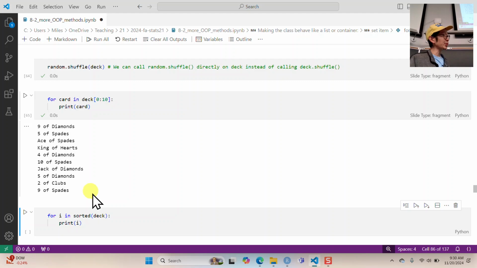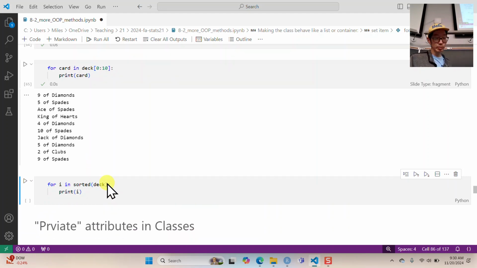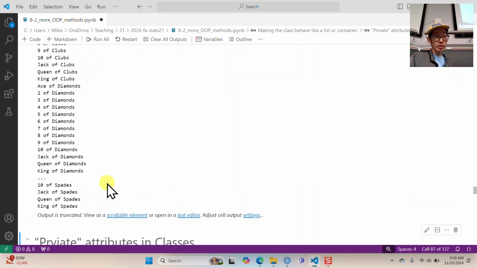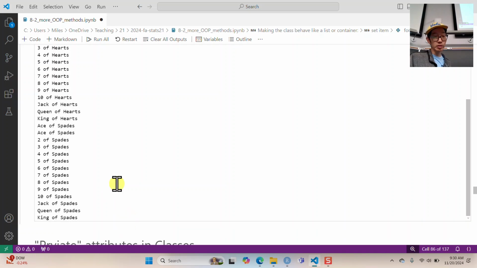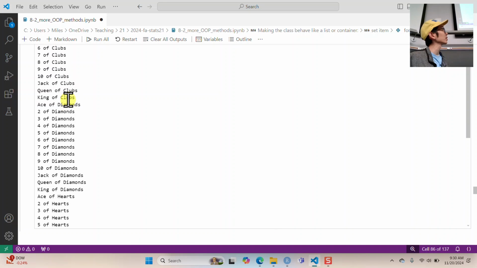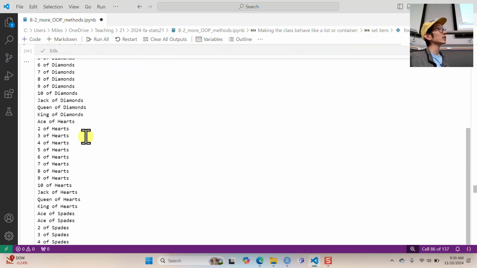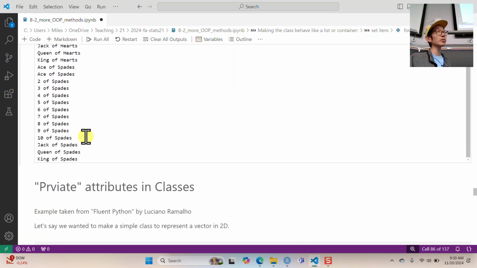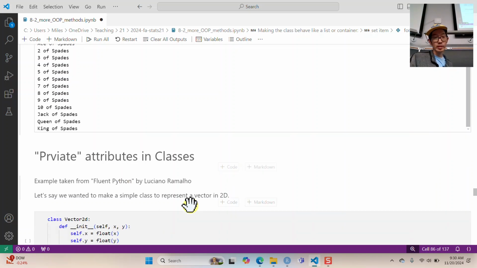I can call sorted on the deck, and what we'll see is, I think there's now going to be 2 Ace of Spades. Yeah, we have Ace of Spades, and we don't have an Ace of Clubs anywhere in here, because I replaced one of the Ace of Clubs with an Ace of Spades. So we have that. Oops, there's a misspelling. It should say private, not Privyat.